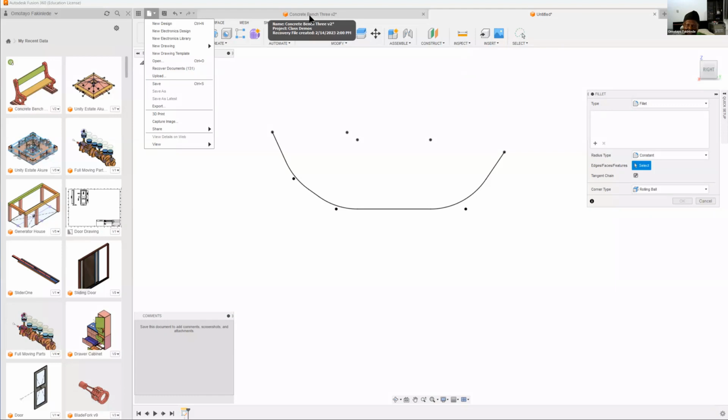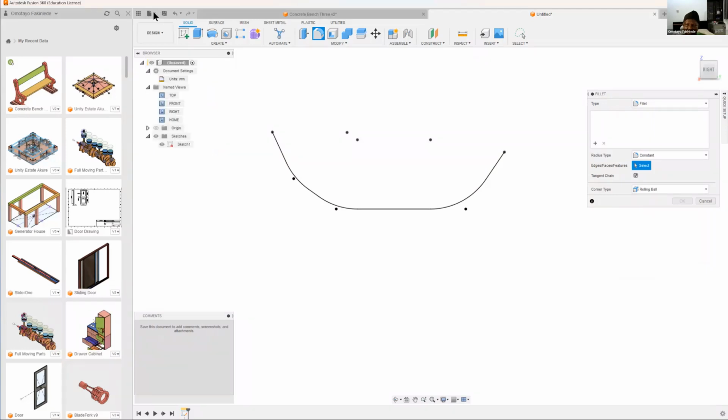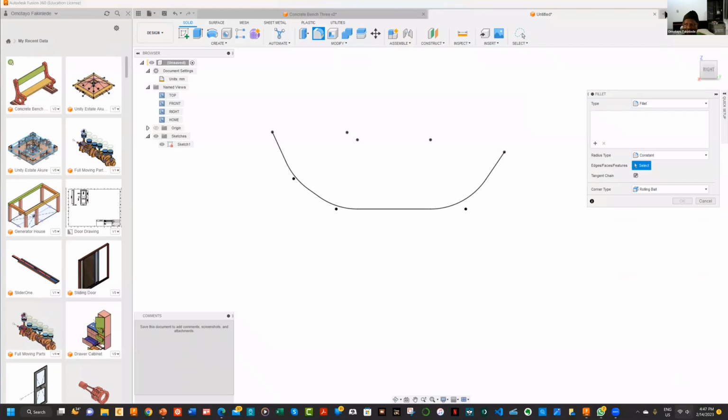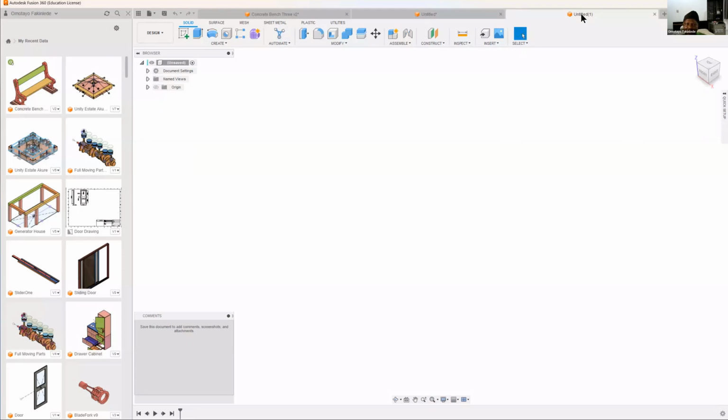Another one has a name already. That means that it has been saved at least once. So the Untitled has not been saved, and you can lose it if you never save it. Some people save it as Untitled, but it's better for you to give it a name. This plus icon is equivalent to opening a file that is not yet created. So you can create and open a file for you in this place. So you can just use this one now to create a new untitled document.